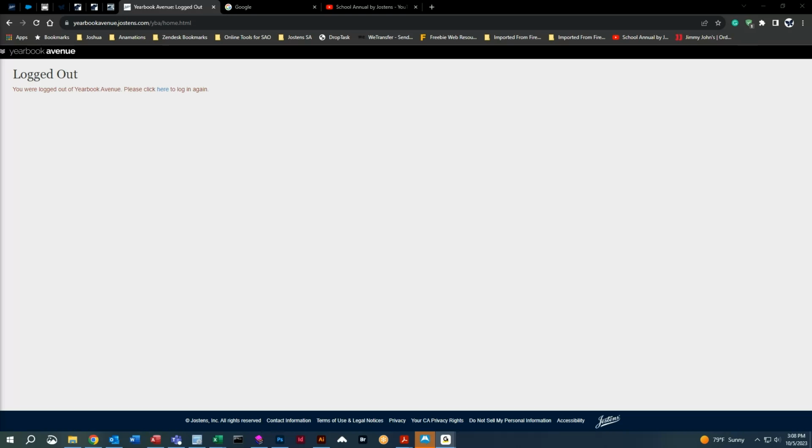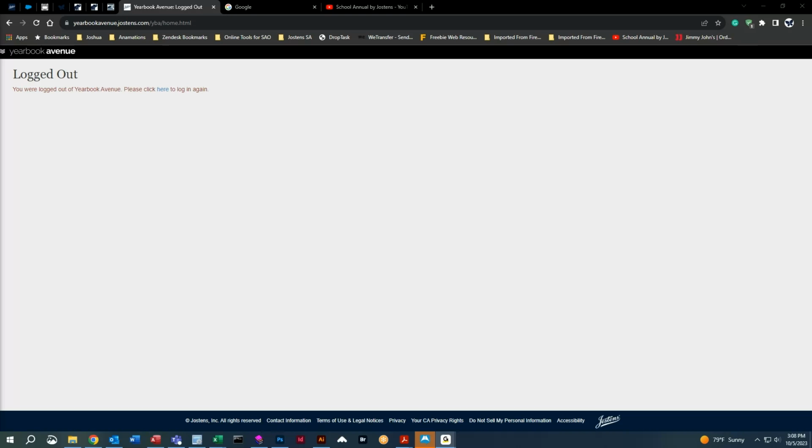Now, if you leave and come back, and you find that your page ladder looks like this, and you're wondering where the rest of the pages are, please check your filter right up here. There's a yellow symbol that appears once you activate a filter. All you have to do is come back and look and see, oh, there's a staff person that I selected. So you can do one of two things. You go under staff and go all, and it will bring back your pages, or just come down here to clear, and then it just clears it and brings all your pages back. So anytime you see like you have 60 pages, but only 20 are showing, please check your filter first because chances are a filter's been activated.